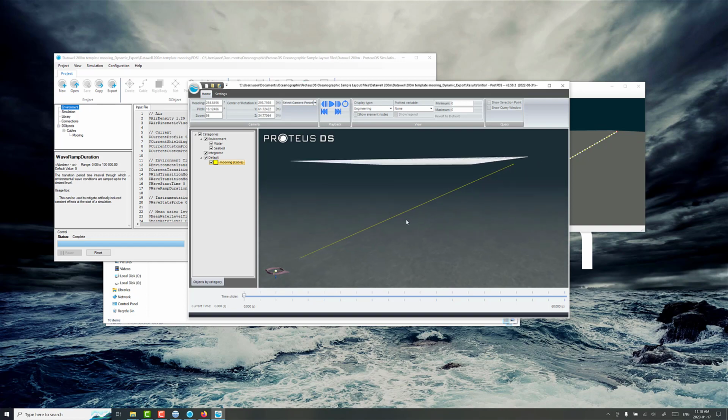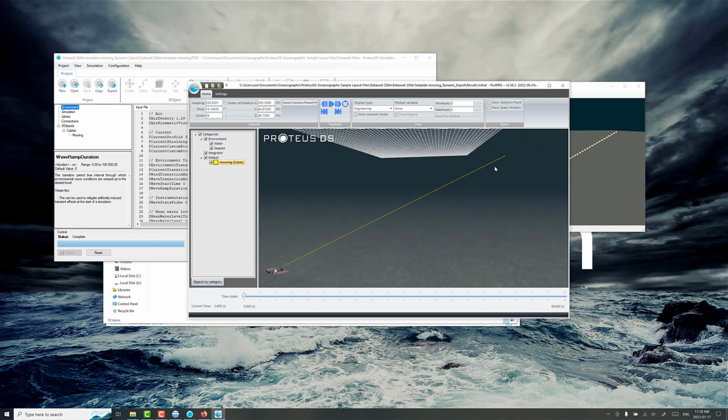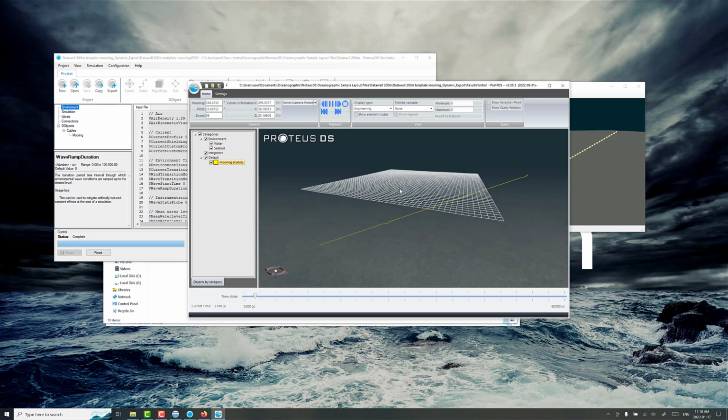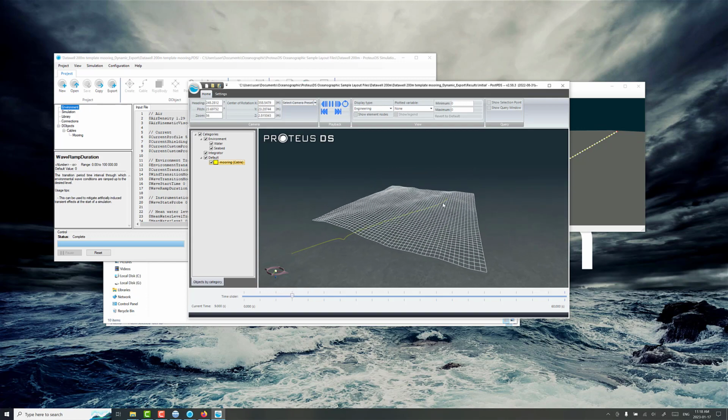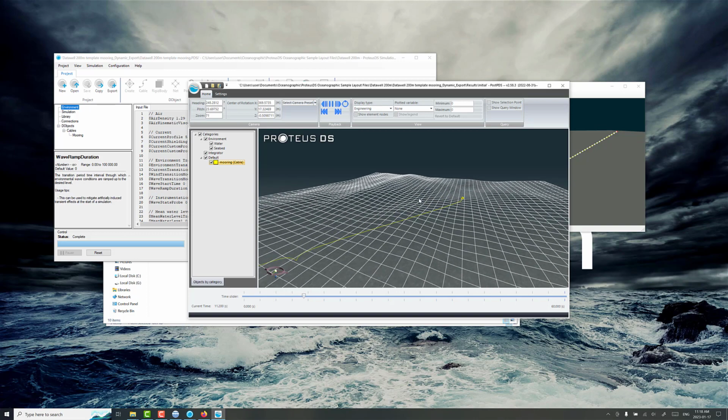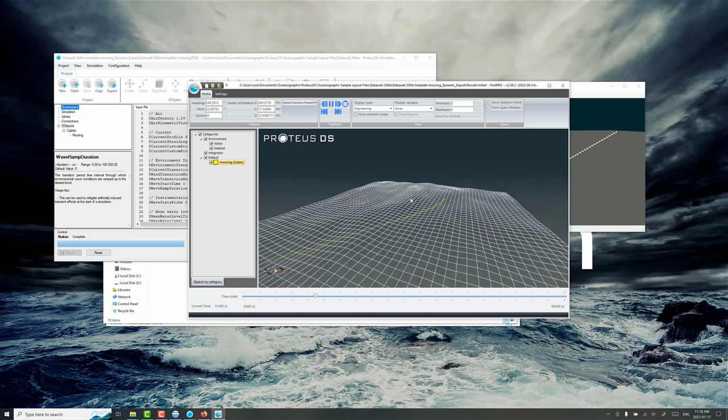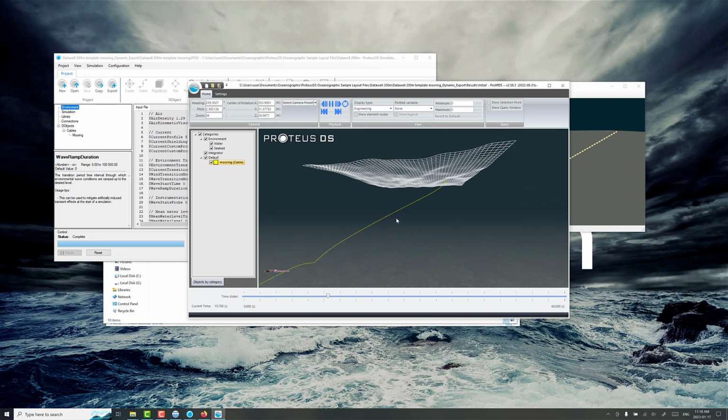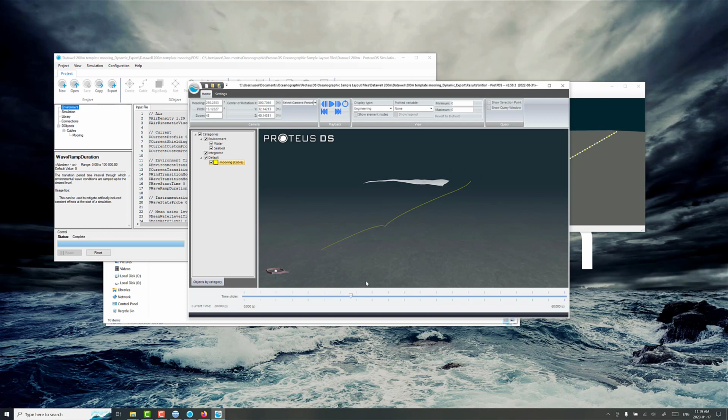Now remember, this is the straight line starting point for the mooring. We can play it back and watch the waves slowly start to ramp up over the course of 10 seconds to our 5-meter significant wave height. But I want to get an idea of how the mooring is behaving over time, and you can start to see the mooring relaxing to that profile, but it's going to take a bit of time to do that. You can grab the slider and move things along a little bit.